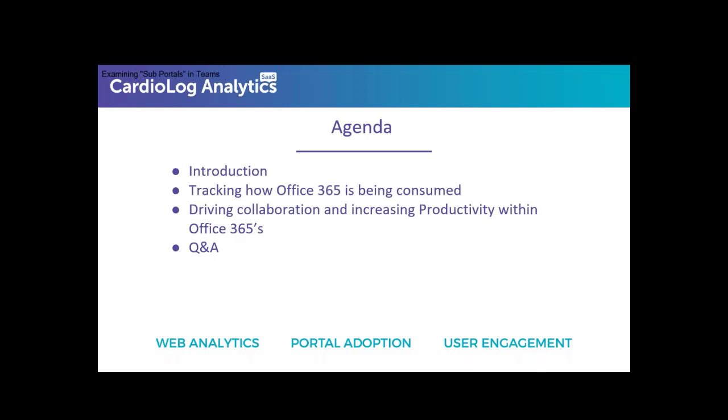In regards to the agenda for today's webinar, we will start out with a very short introduction. We'll talk a bit about Cardiolog Analytics and who we are, and then we will talk a bit about what to measure in the different Office 365 environments in order to get the necessary insights that will help you take action in order to drive collaboration and increase users' productivity in areas such as SharePoint and Teams. And then I will show you how our engagement solution will help you to leverage the data or take action based on the insights. And then at the end, we'll take some questions.